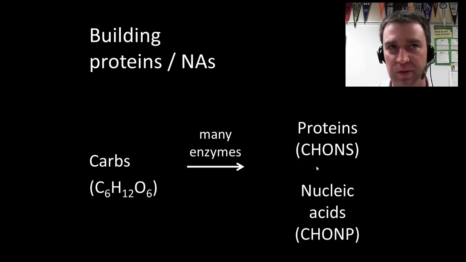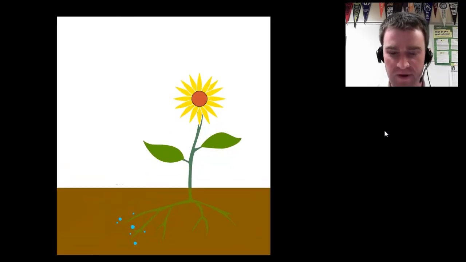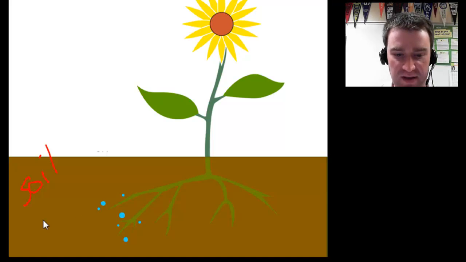Now if a carbohydrate also eventually wants to be converted into the building blocks of proteins and nucleic acids, there are going to be some extra ingredients involved. So in order to build proteins and nucleic acids, we're going to need sources of nitrogen, sulfur for proteins and phosphorus for nucleic acids. So let's talk about where a plant obtains those. If we go back to our picture here, they're going to have to obtain all of that from the soil. When farmers are so concerned with the quality of their soil, what they're really thinking about is all of the other materials that plants need to build their bodies as well. Especially things like nitrates, for example, and phosphates and sulfates.